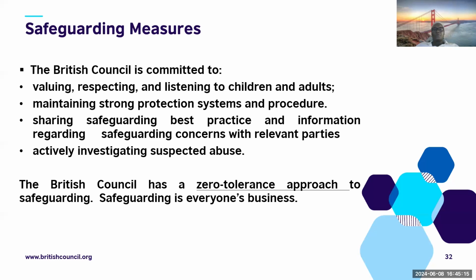We have a zero tolerance approach to abuse and safeguarding. We think it's everyone's business. There's a saying: if you see something, say something, and we work in that belief. If we see something that is maybe not totally abuse, but not totally right, we try to intervene in the best way possible, always in secret, because we do not want to expose the people involved. So we do everything in the strictest confidence possible.